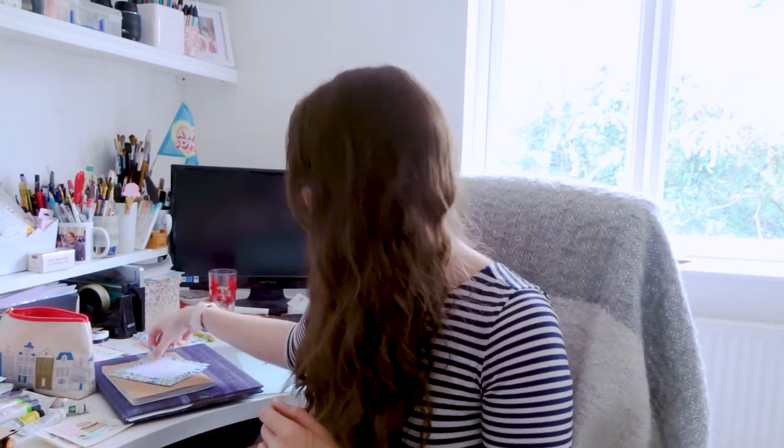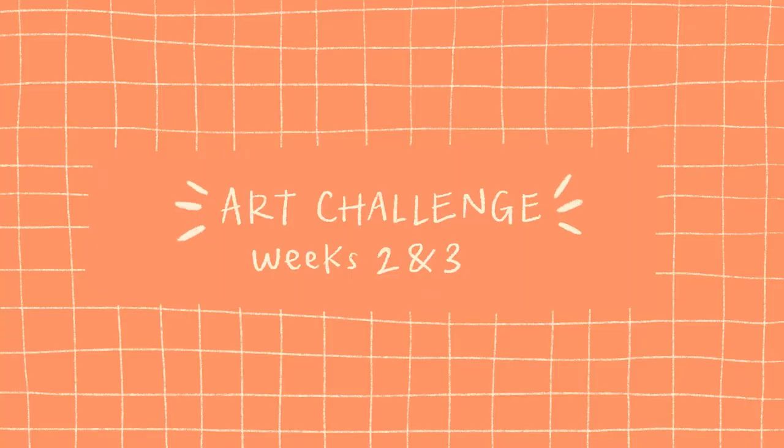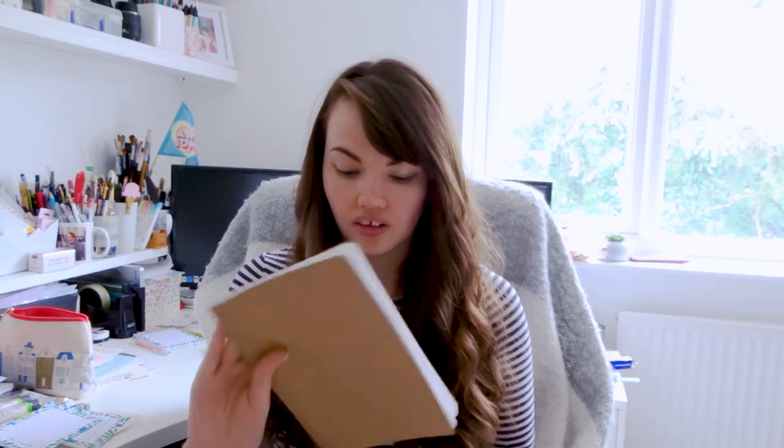I've got a little list to keep track of what I've created, and today we're running through weeks two and three. The pieces for this challenge aren't in one sketchbook — that would be too limiting. I'm using either a large Paperchase sketchbook, great for mixed media with thick pages, a smaller CY Brighton eco sketchbook, or loose smaller scraps of paper from my stash.